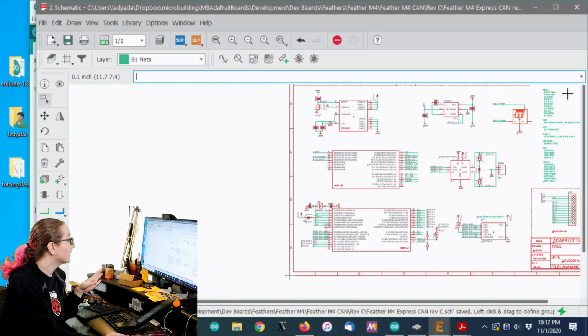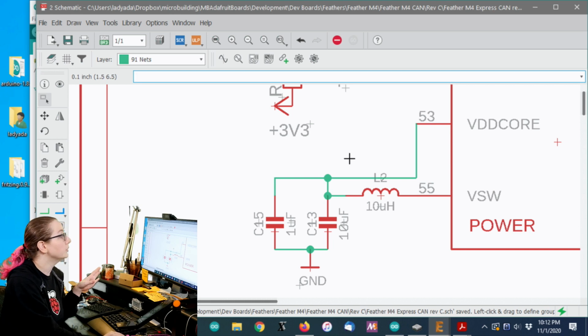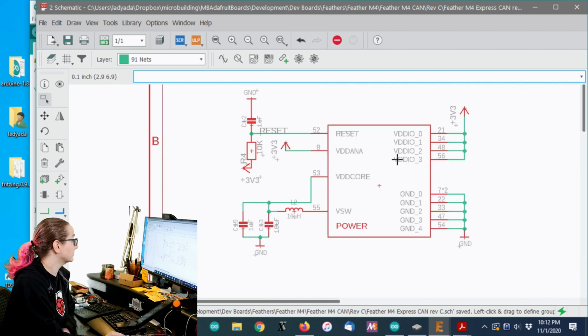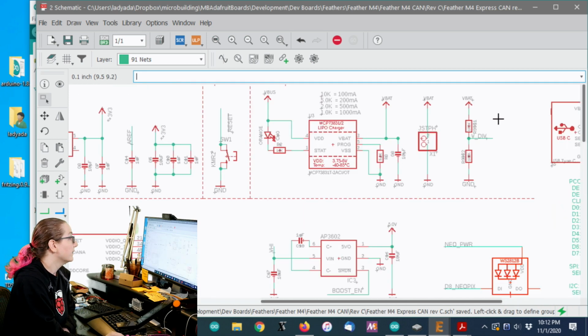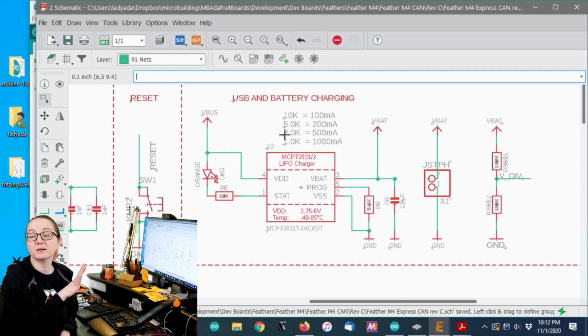And then there's also this little buck converter that you can use, although I think this only reduces your current draw when you're in running mode. I don't think it affects sleep mode. And then there's a couple other things. The battery charging circuit is only powered from USB, and if you're plugged into USB, I'm not as concerned about quiescent current. So there's not much to do there.